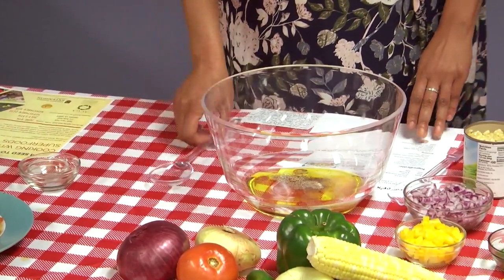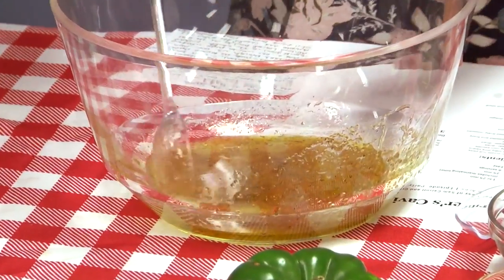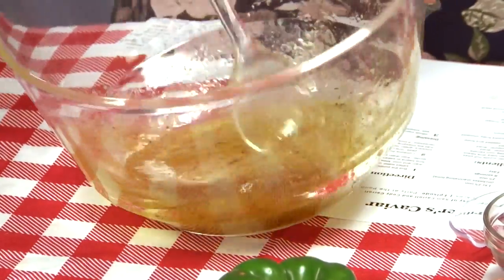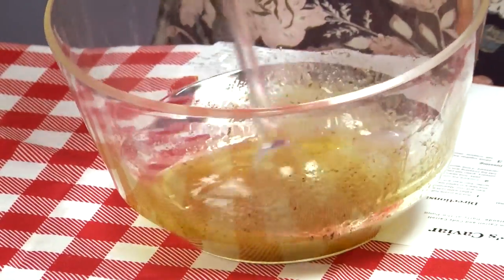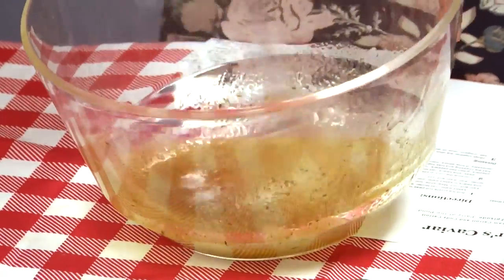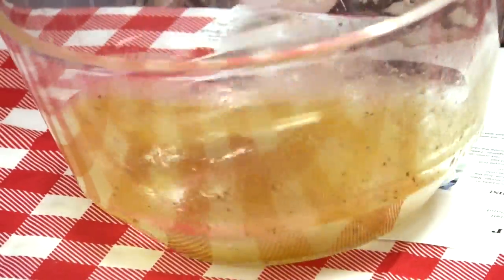All right, so that's the basis of our salad dressing. And I'm just going to mix all this together. Now, if you wanted to, you could have mixed this in a jar or something else and then poured it over. I found it just as easy to mix it up in a bowl. You just have to make sure you incorporate all of your ingredients well into this, okay? Kind of make an emulsion with this. If you can see that, it's emulsifying as these ingredients come together.